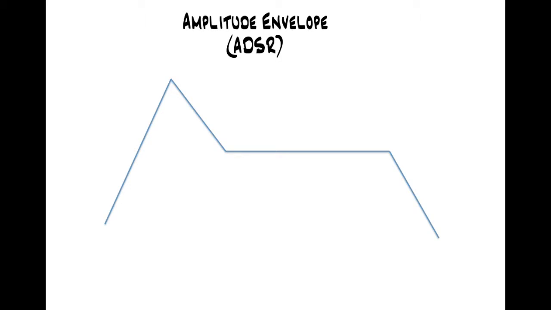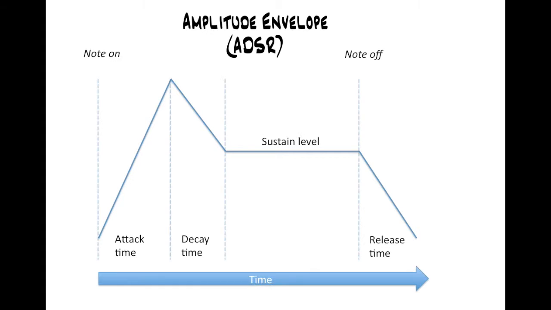An amplitude envelope changes volume over time by changing levels in a voltage-controlled amplifier. This envelope is commonly referred to as the ADSR envelope, which is shorthand for attack, decay, sustain, and release. Attack is the time it takes for a note-on event to reach full value. Decay is the time it takes to go from full value to the sustain level, and release is the time from when a note-off event occurs until amplitude goes back to zero.